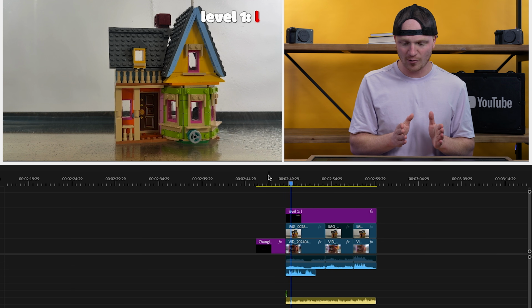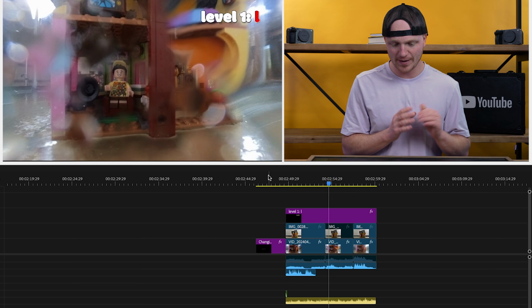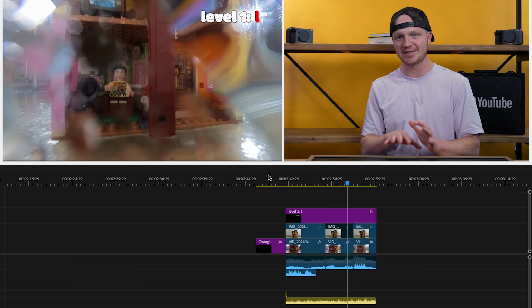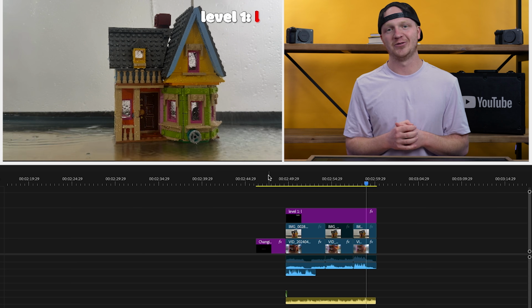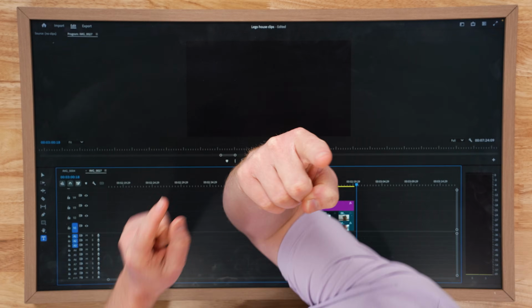We first have camera number 1, then it starts drizzling with some of the water, and then switch to the inside cam so you can see what's going on, and then back to the outside cam. Very simple, but it has a nice dynamic and flow of the video. It lets the viewer see inside what is going on. Just like this camera. If we didn't have this camera up here, we would be donezo.